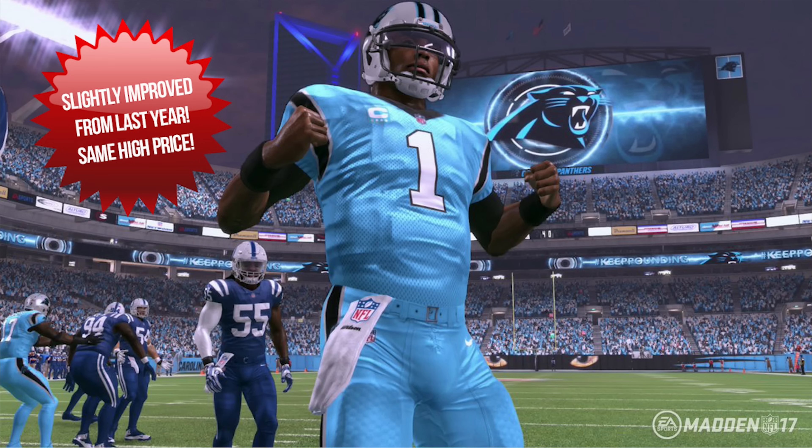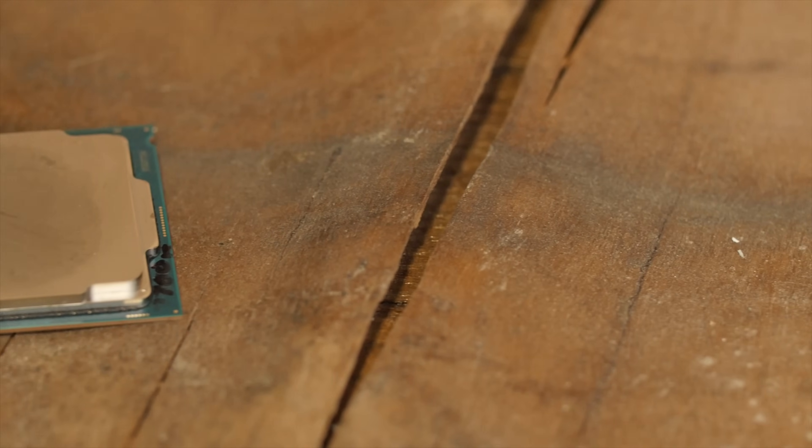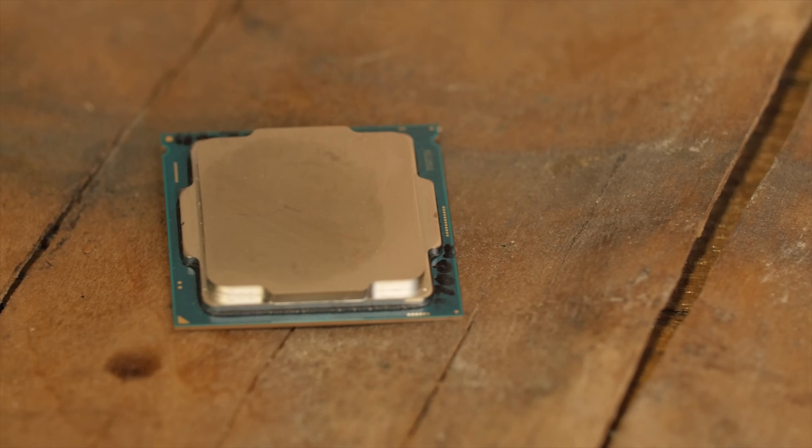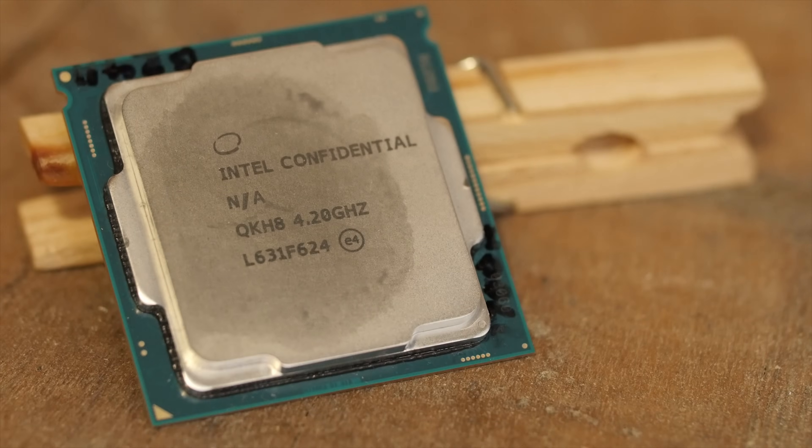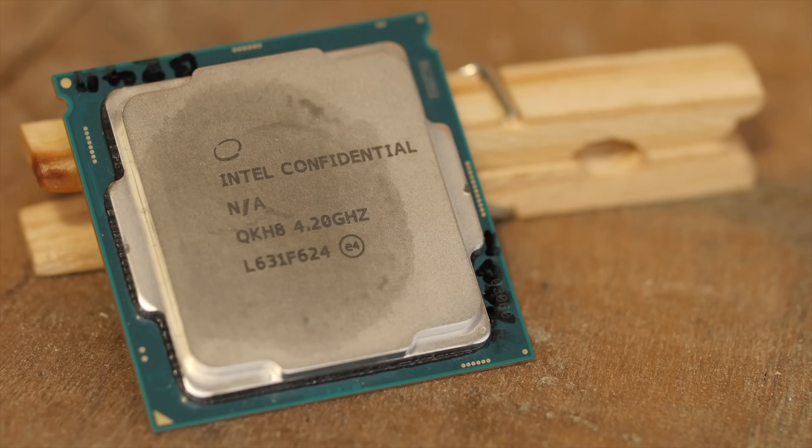These small improvements don't make Kaby Lake a bad platform — if you liked last year's Madden, you'll probably like the new one with updated player stats and jerseys. They just mean that Kaby Lake isn't a sensible upgrade for a Core i7 machine built in the last one to three years. This could be a product of the challenges of building faster chips on current technology, or of a complacent Intel that hasn't had a real competitor in almost a decade. The next couple of years will tell us which it is.